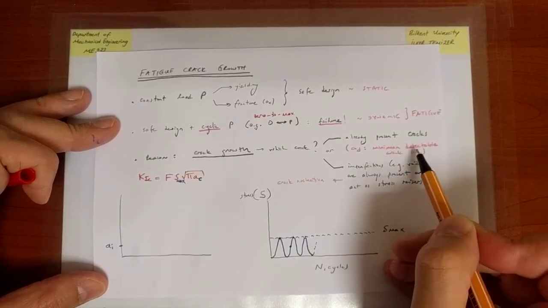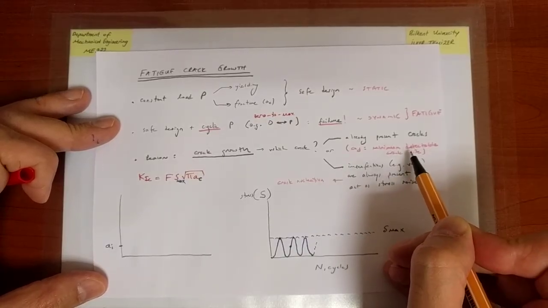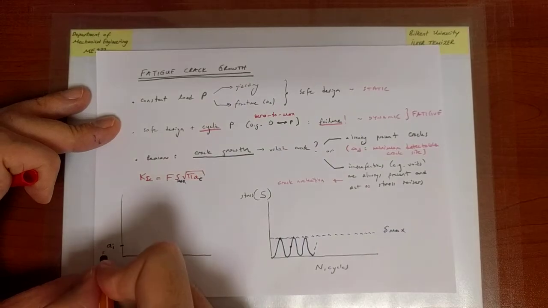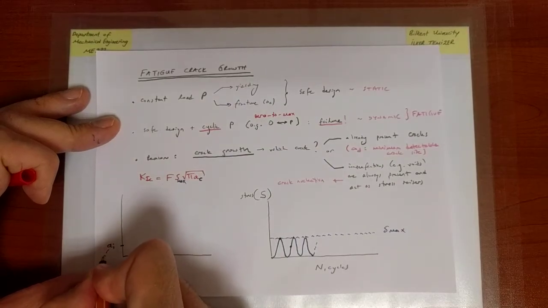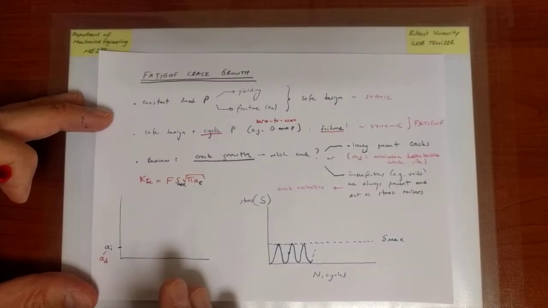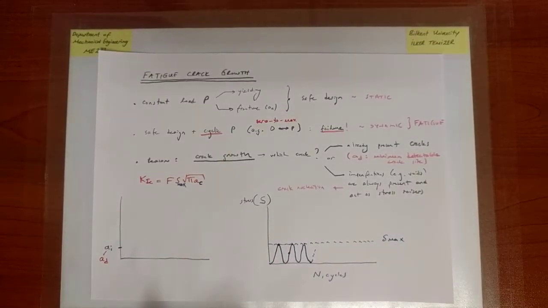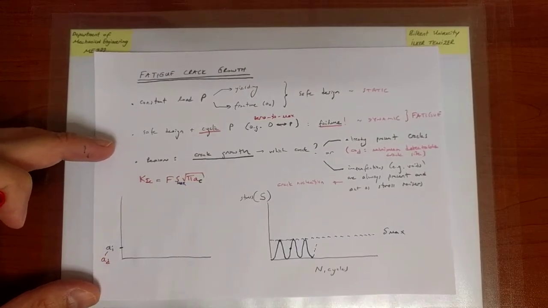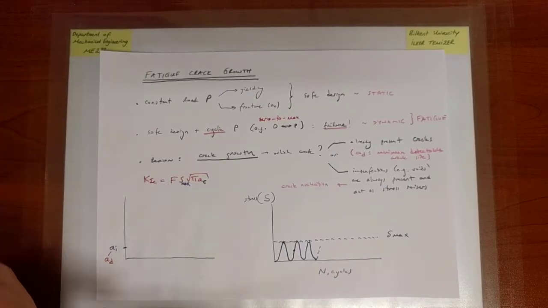In either case, if you don't see anything, then you have to assume that your instrument is not able to detect this crack size. So you have to assume that there is possibly a crack of size AD in the structure, just to be on the safe side, because if it's there, you wouldn't be able to detect it anyway. So AI is either given, or you have to assume that it is equal to the minimal detectable crack size.